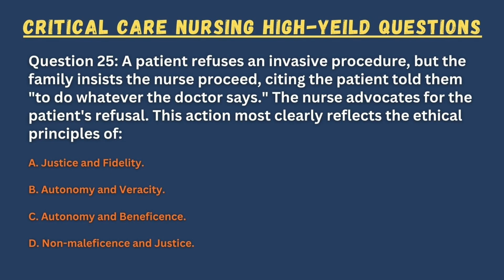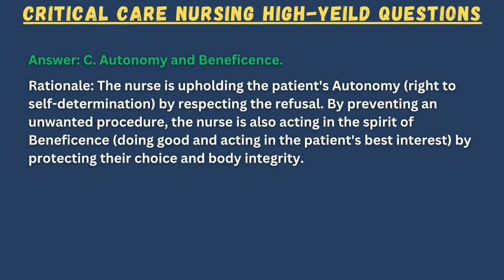Question 25. A patient refuses an invasive procedure, but the family insists the nurse proceed, citing the patient told them to do whatever the doctor says. The nurse advocates for the patient's refusal. This action most clearly reflects the ethical principles of A. Justice and fidelity. B. Autonomy and veracity. C. Autonomy and beneficence. D. Non-maleficence and justice. Answer. C. Autonomy and beneficence.